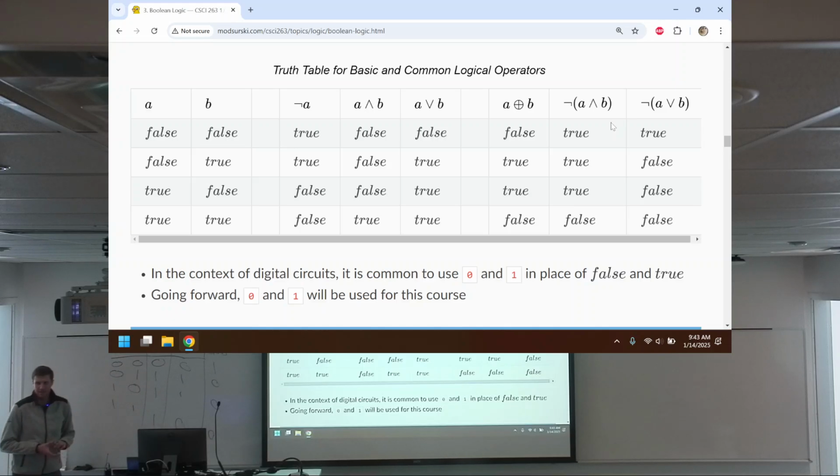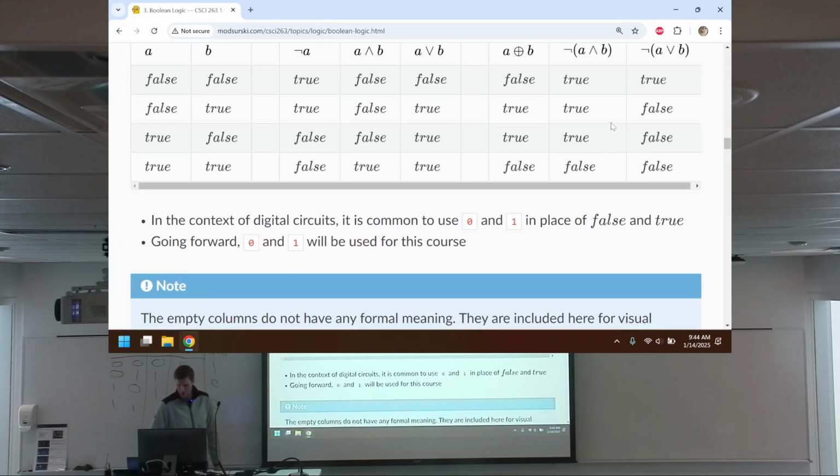Questions about any of this? Do note that if I use 0 or 1, you should not be asking a question like, wait, what is that? It's the same. True, false, 0, 1, on, off, high, low. It's all the same. In general, mostly for brevity, I'm going to be using 0s and 1s. Maybe every once in a while I'll use a true or false, whatever. But 0s and 1s.